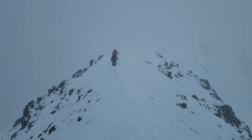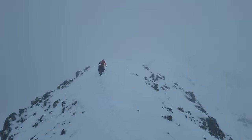So we're just coming up to the narrowest part of the ridge. In the summertime, it's no problem at all. In the winter, you obviously need to be careful that you don't slip and go for a big slide. You just see where they're carving up. It curves up to the right, and the summit is just over there in the distance. It's not far from here.